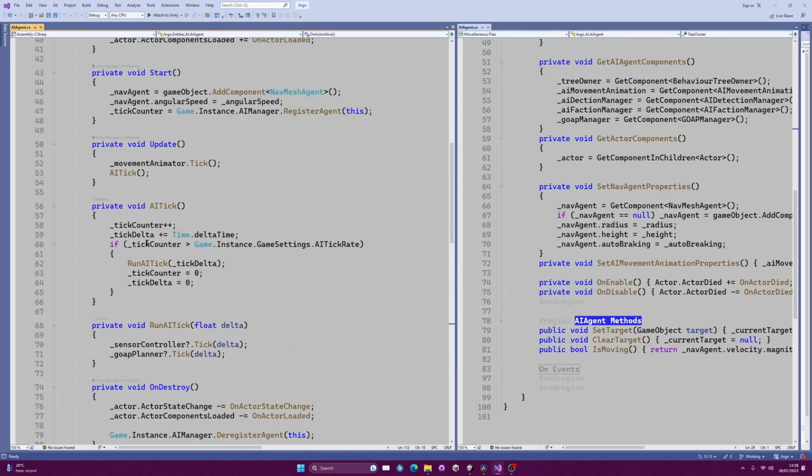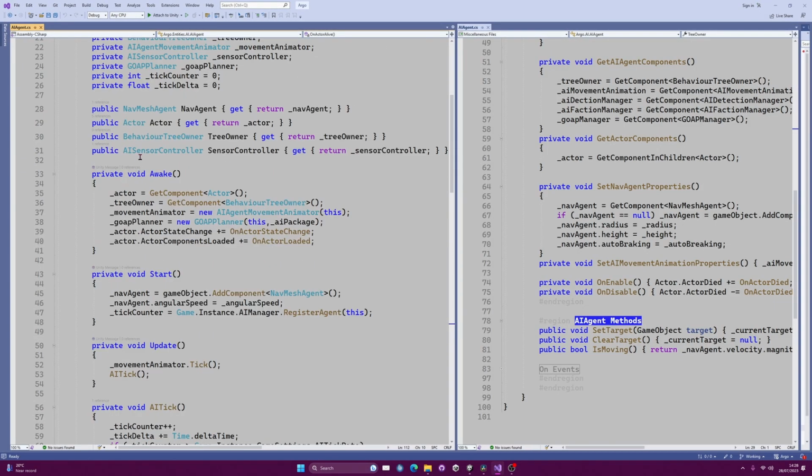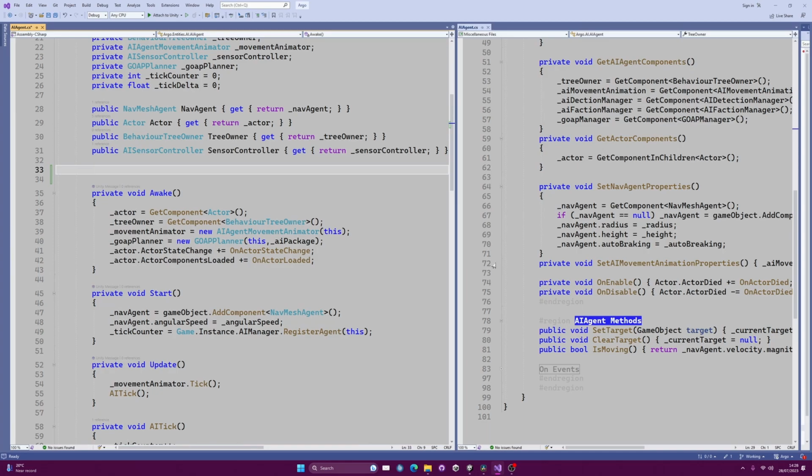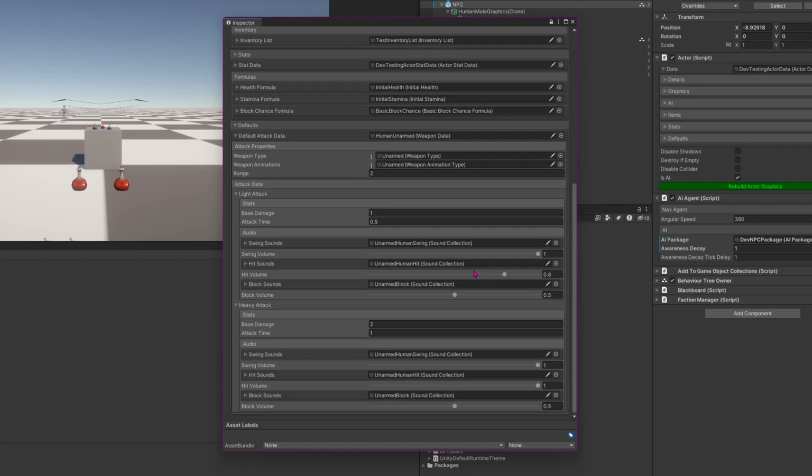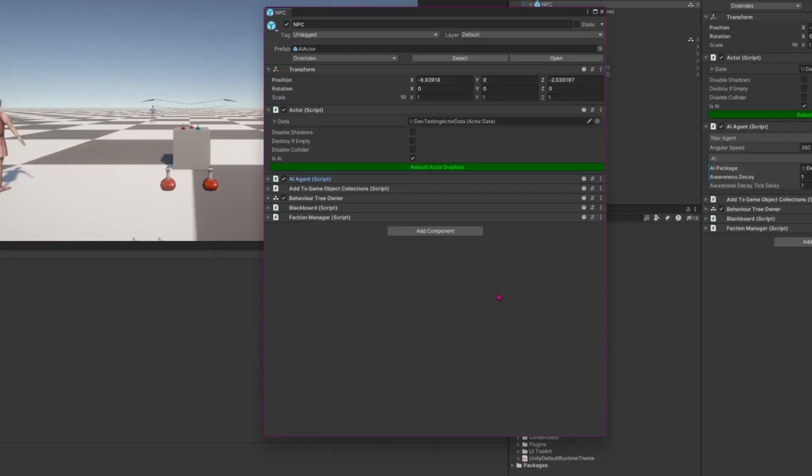This was quicker than when I started because obviously I knew what the end goal was and I knew exactly how I was going to achieve some of the things, but now the thing is actually easier to use. All the data for the actual actor that makes it different from other actors is stored within an actor data. The actor component that sits on the game object, that's the thing that makes the game work and know where this thing is in space, has one item, and that's the actor data.